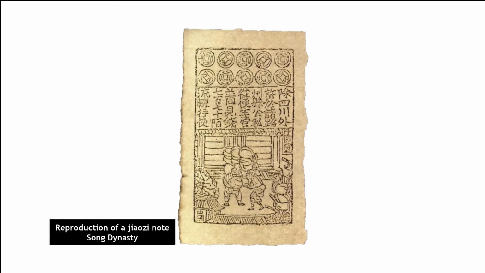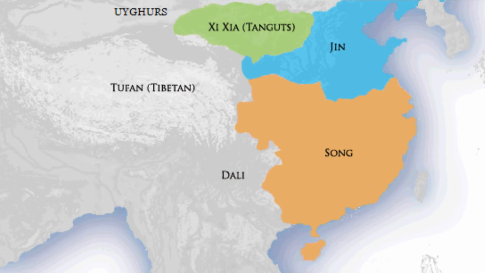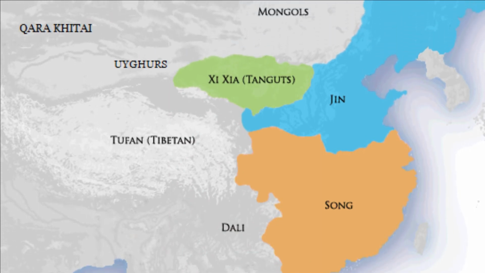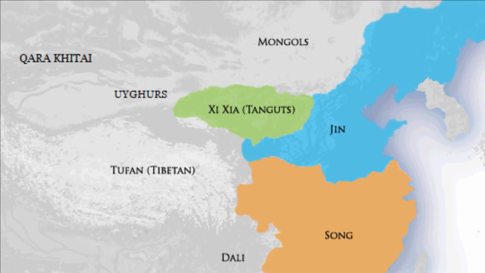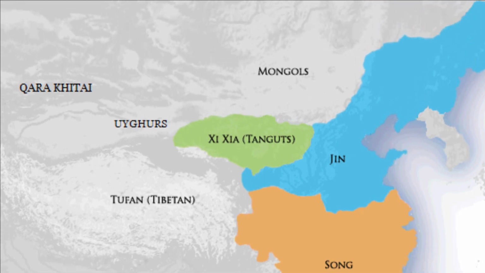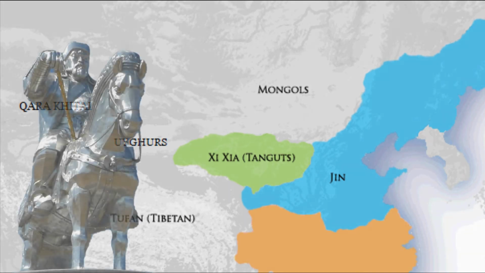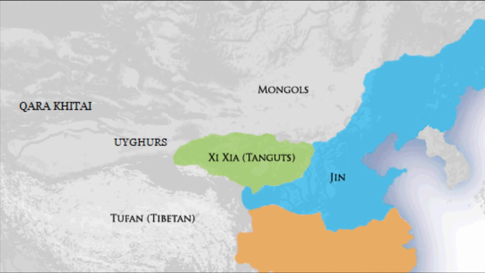Inflation with paper money became a particularly acute problem toward the end of the northern Jin Dynasty, which ruled northern China beginning in 1115. In the early 1200s, when the Mongols under Genghis Khan invaded the northern Jin, the Jin printed large amounts of paper currency in an attempt to finance their defense. But this was ultimately unsuccessful, resulted in inflation, and ultimately failed to stop the Mongol conquest of Jin territory.